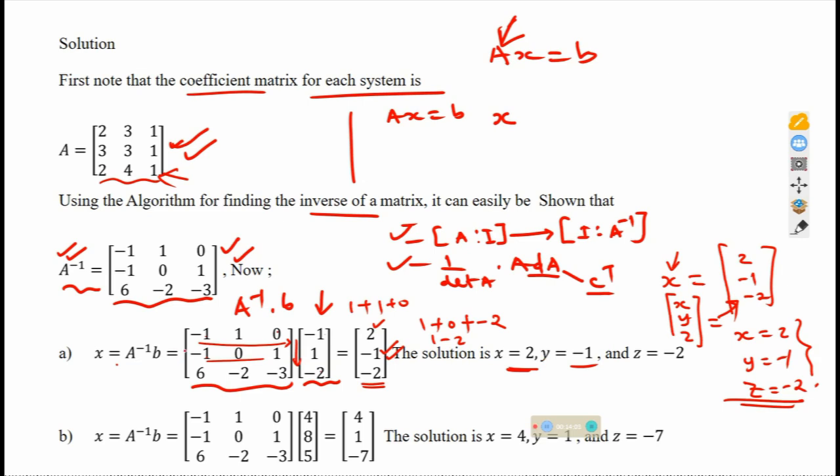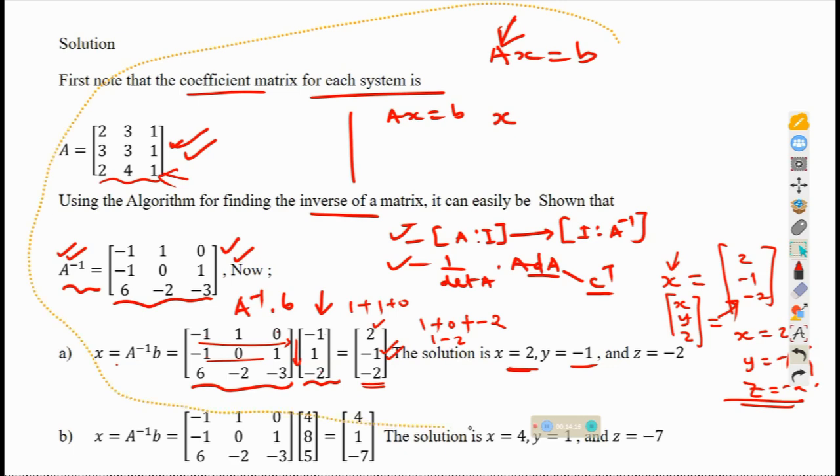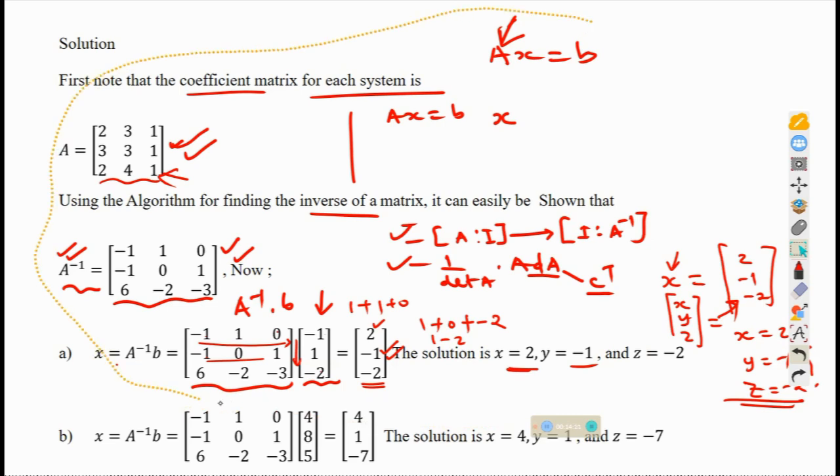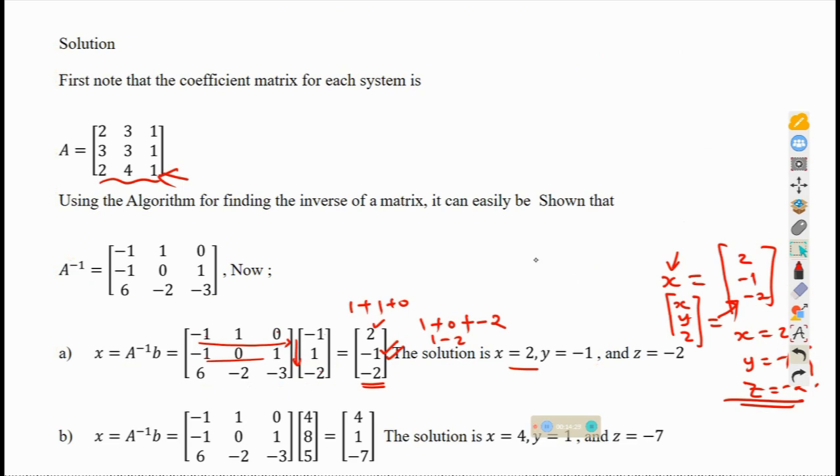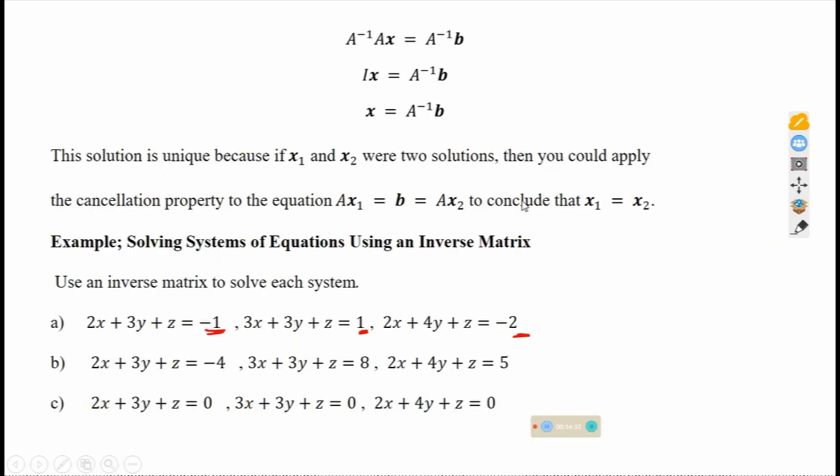The same applies when you look at part B. When we look at part B of that same question, let us look at part B of the same question there. So part B of the same question was, so part B is here. So part B is this.